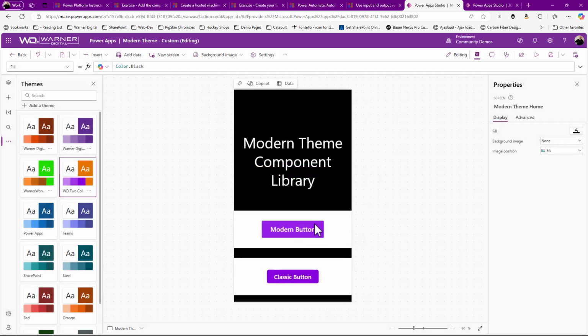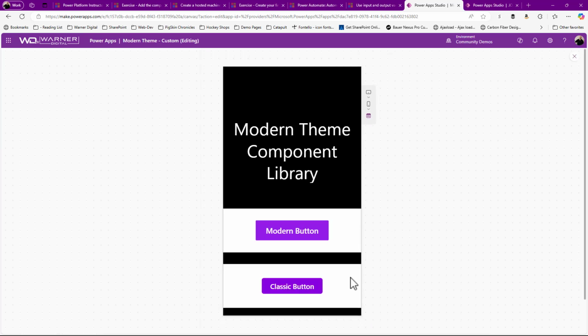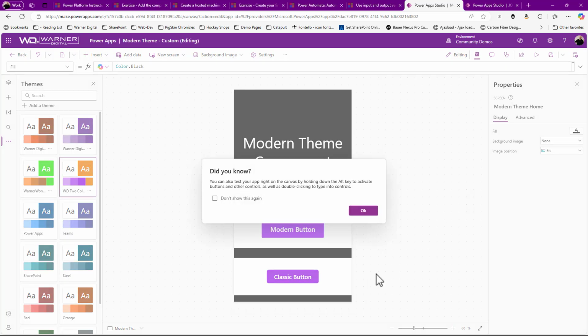What's happening though is that in the modern experience, if I just put this into play, I get the experience on the classic buttons as I want. That's what I want to have happen. But on the modern button, I'm not quite getting that, right? So they're not completely the same yet, but I do have control over certain things.